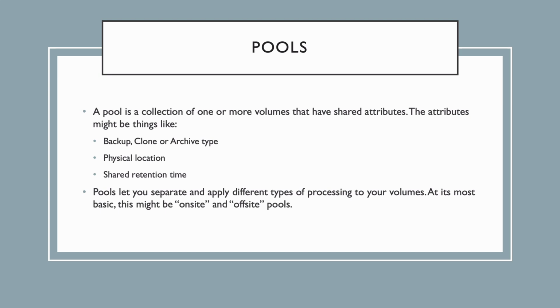If you're still using tape, pools can be handy to differentiate between retention times. You might create an on-site daily, on-site monthly, and on-site yearly pool, then off-site daily, off-site monthly, and off-site yearly pools. That lets you make sure that you don't write daily backup data to tapes you intend to keep for, say, 7 years.